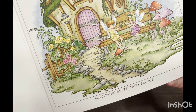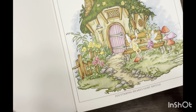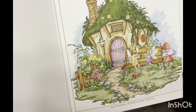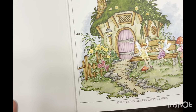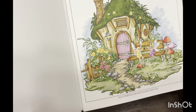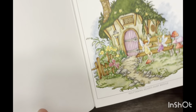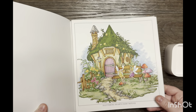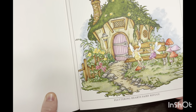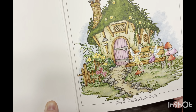And I really like my fairies. I think they're adorable. This also worked for Happy Catastrophe's little friendship prompt for the tiny town because it's kind of a tiny town and it's fairies. I love this page. I love how it turned out. I used some acrylic paint pens. Yeah, one of my favorites of the month. And the glitter on their wings is the Spectrum Noir glitter brush pen.